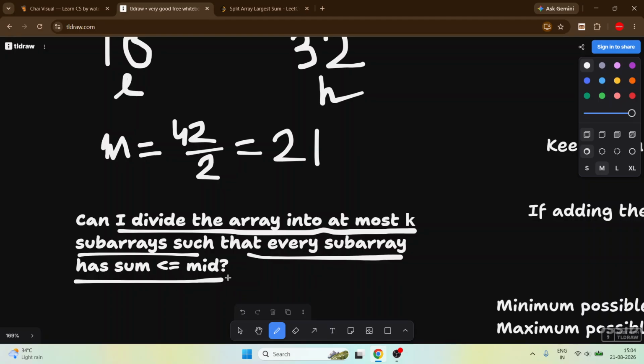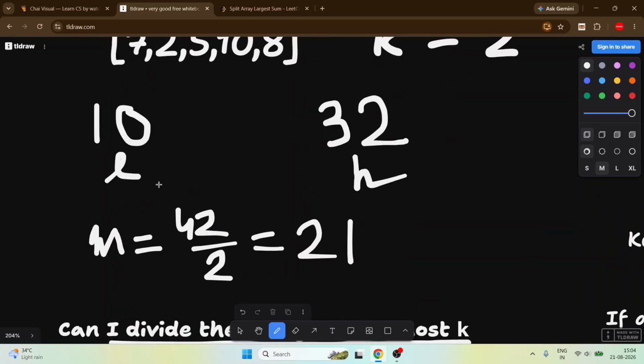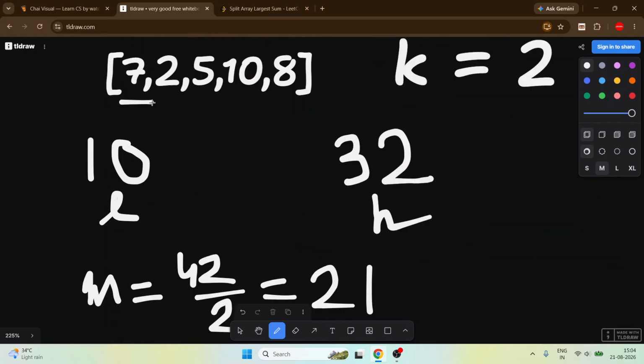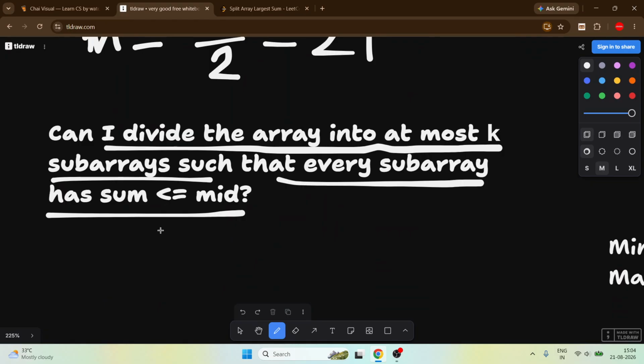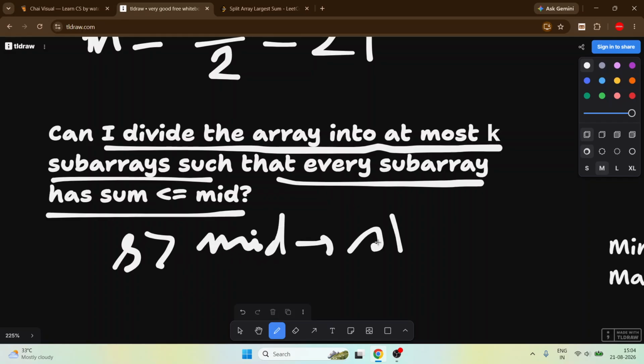How could we do it? Simple. See, 7 to 9, 9, 5, 14, 14 and 10, 24. So we cannot take 24. Whenever the sum becomes greater than mid, we simply stop.